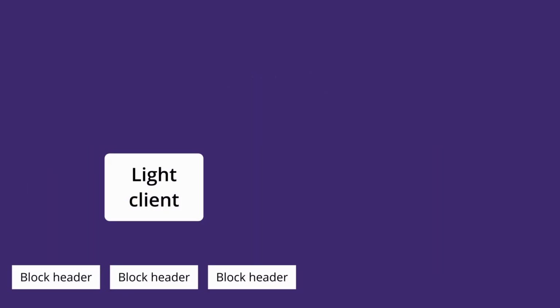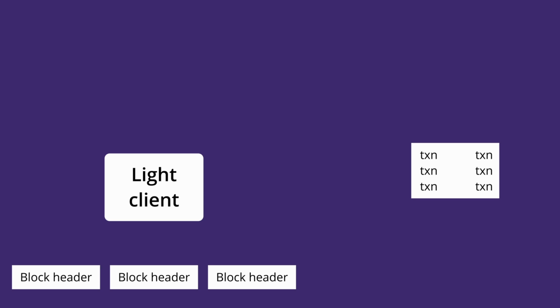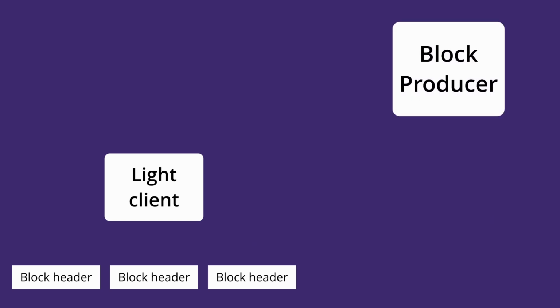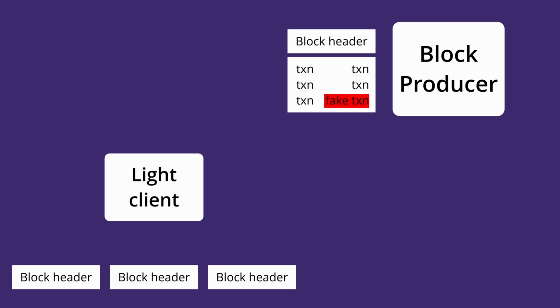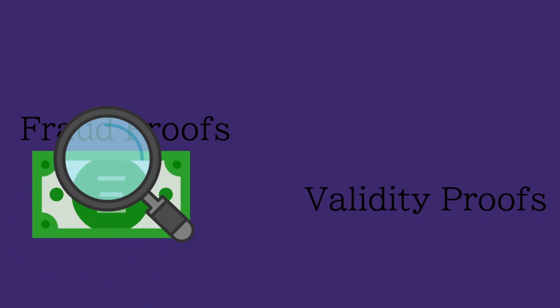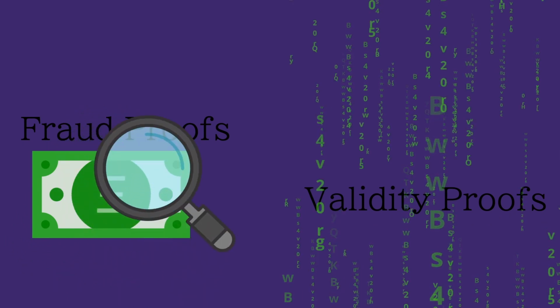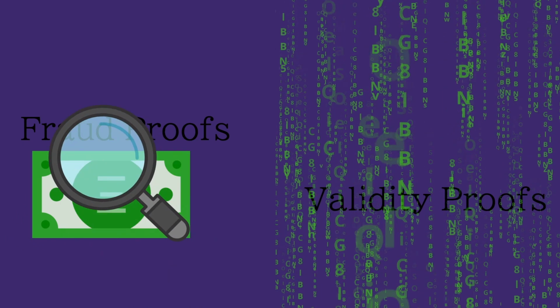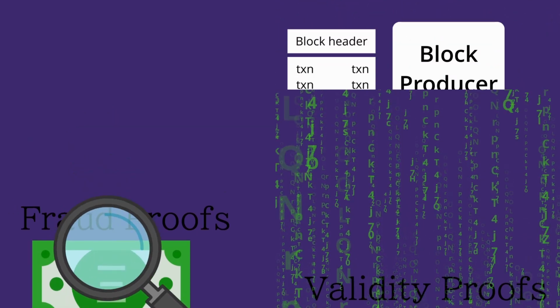The first big problem is that light clients don't actually know if all the transactions in the block are valid. Normally, full nodes will verify and process every transaction and hash them together to see if they get the same Merkle root as the block header. With just light nodes, a block producer like a miner could create fake transactions, giving themselves 100 Bitcoin, and the light nodes wouldn't realize. To solve this problem, sovereign rollups use the same type of fraud and validity proofs that optimistic and zero-knowledge rollups use.